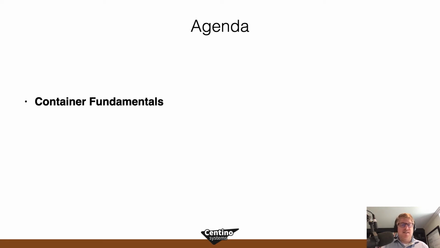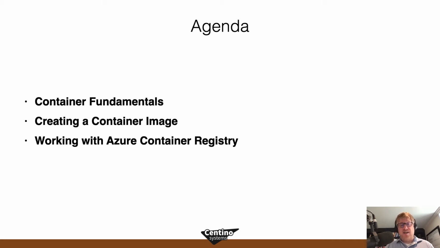We're going to start off with container fundamentals, where we'll learn what a container is and some of the benefits of using container-based applications. Then we'll work together to create a container image from a .NET Core application. We'll take that container image and put that into the Azure Container Registry, where we'll learn how container registries work and the value that they provide in our container-based deployments.